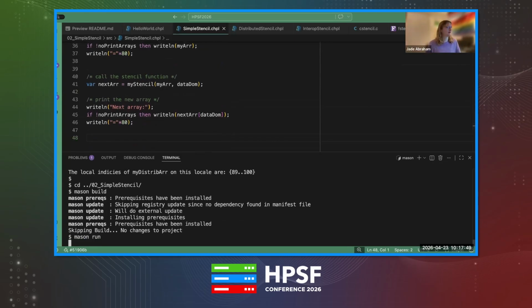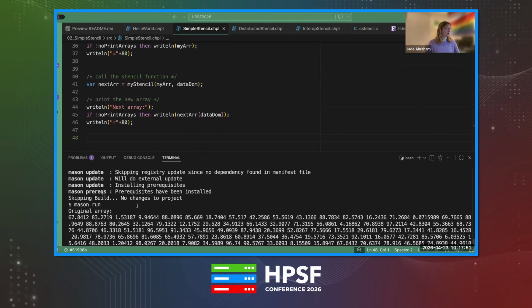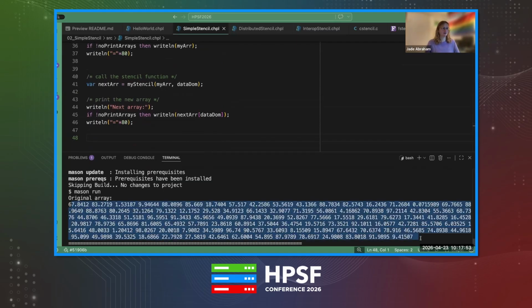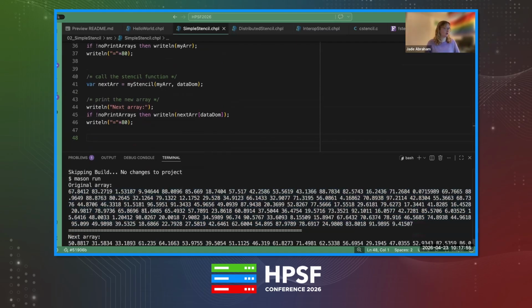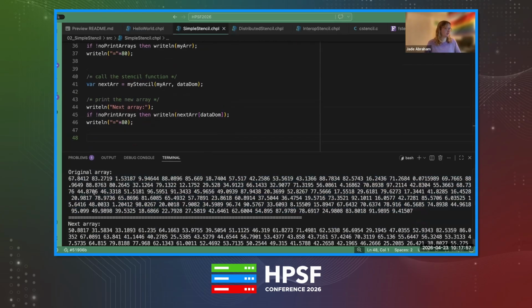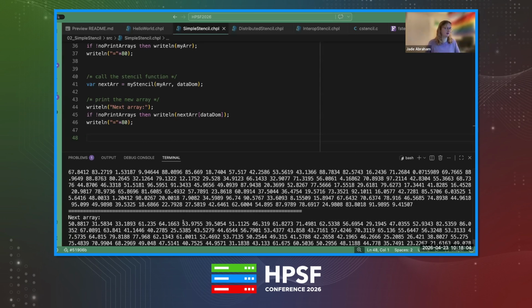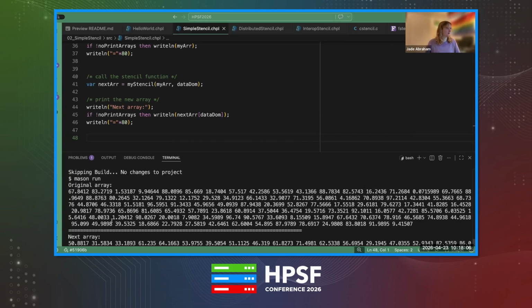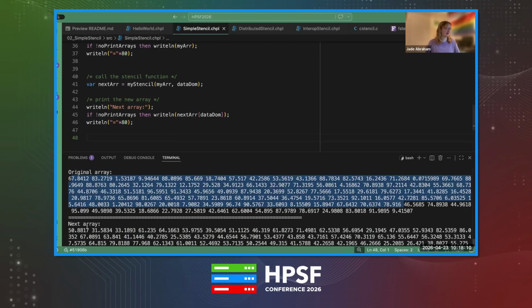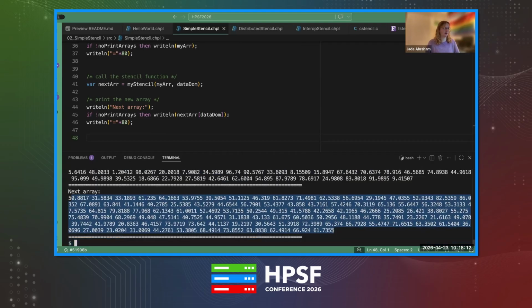So if I go ahead and run this, you can see here Chapel's taking care of printing my arrays nicely in order for me. The numbers that we're seeing here don't matter too much. They're just random numbers, so don't try to get too much meaning from them. But what you should be able to see is that, yes, I can print my array, and yes, I can print a slice of that array, the part that I actually care about. And all of this is being computed using my function.